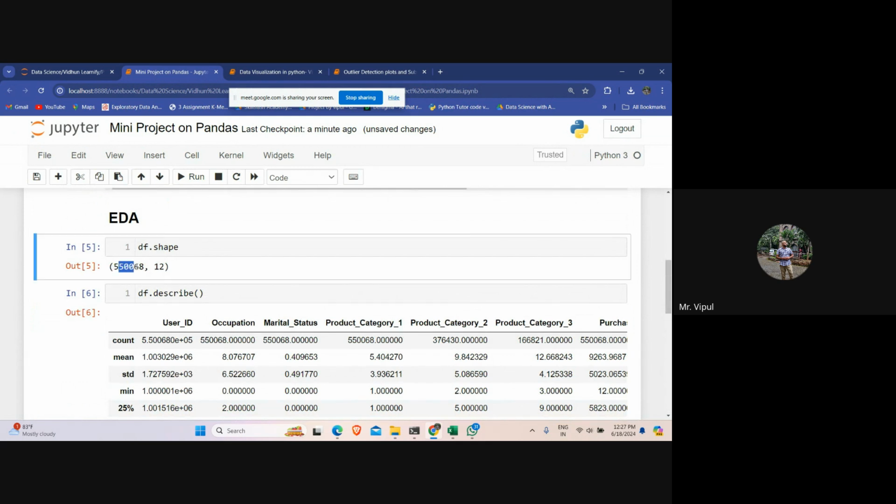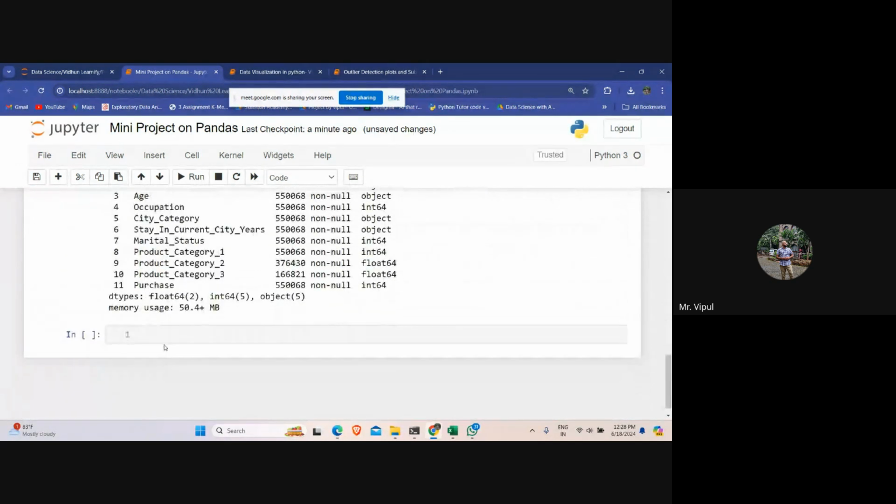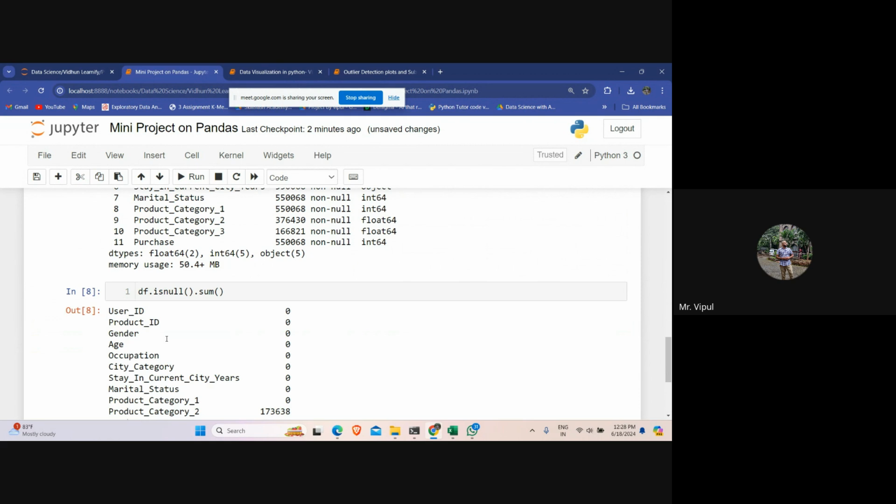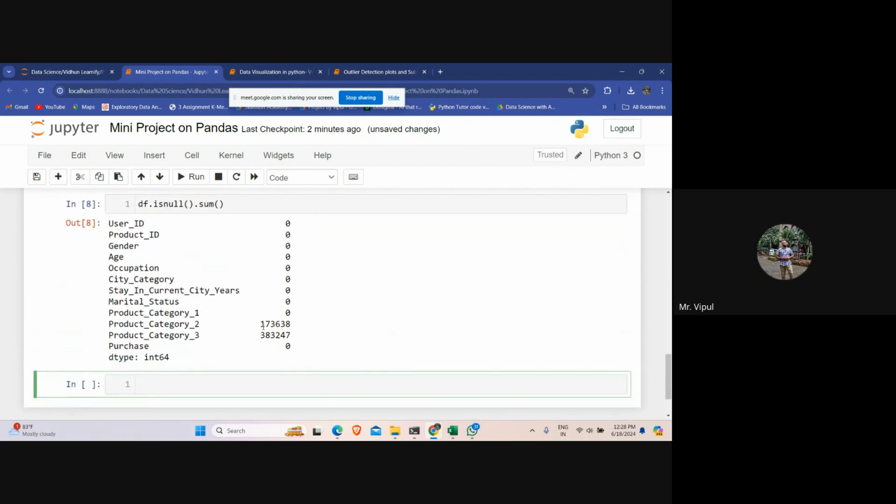It's quite big data. And if you just check df dot isnull dot sum, so we have 1,73,638 product category 2 and 3,83,247 product category 3.